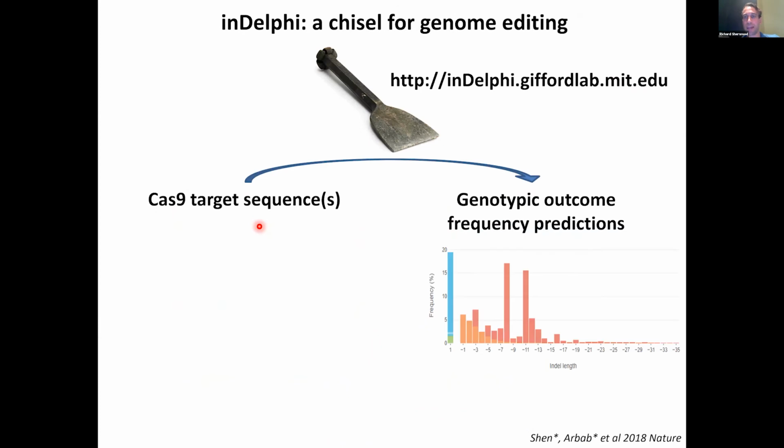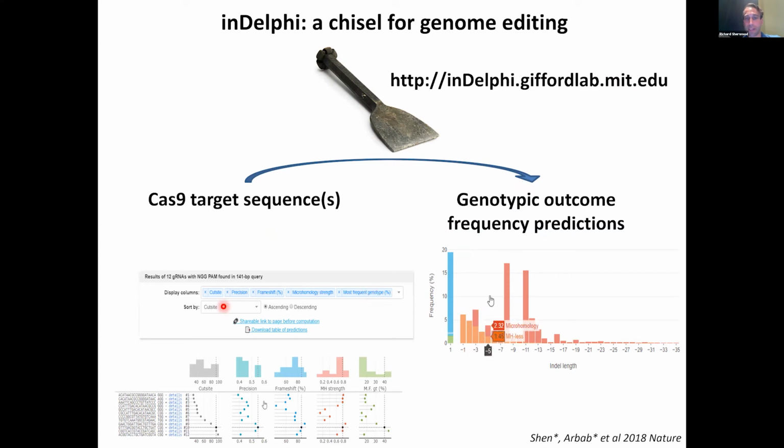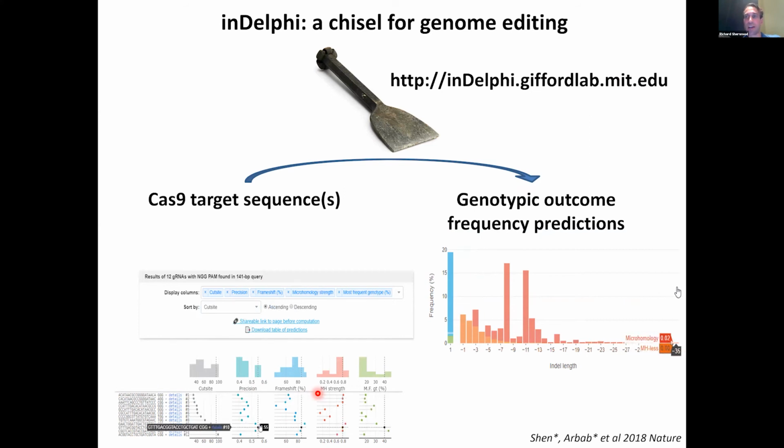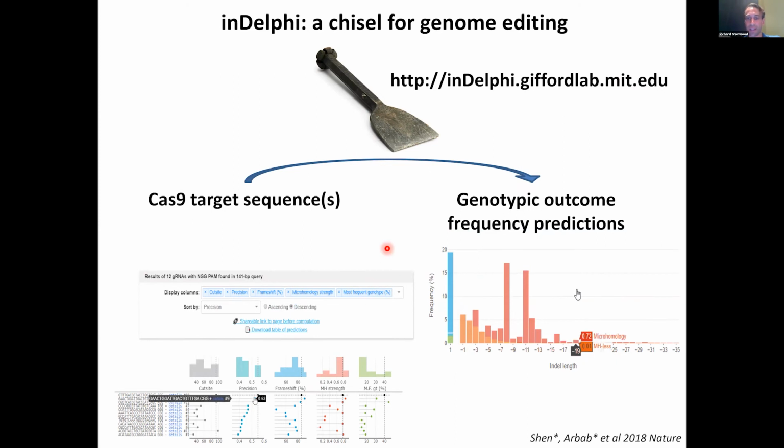And we could use this to make an algorithm where now you can type in any target sequence in the genome of mouse or human, and we will tell you what sort of mutations you'd get if you chose a guide RNA that targeted that sequence. We'd tell you, in this case, you'd get a lot of 1 base pair insertions, you'd get a lot of 8 base pair and 11 base pair deletions, but not a lot in the middle. And so this is an extremely powerful tool that was only possible because of this advanced cloning.